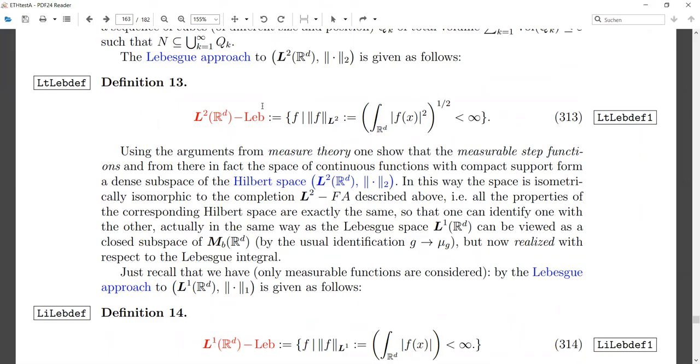So the definition of L2 in the spirit of Lebesgue would be to say, well, L2 is the space of all, and I have to be a bit wordy now, all the equivalence classes of measurable functions such that this integral is finite. So of course it should be dx now. And that means you should avoid completely pathological functions which are not even measurable, so nasty that it doesn't make sense to ask for the integral. But the problem is there are non-measurable functions such that the absolute value of f is measurable. So that's why the finiteness of this is not good enough. But this is a technical problem that I try to avoid by explaining things as they are.